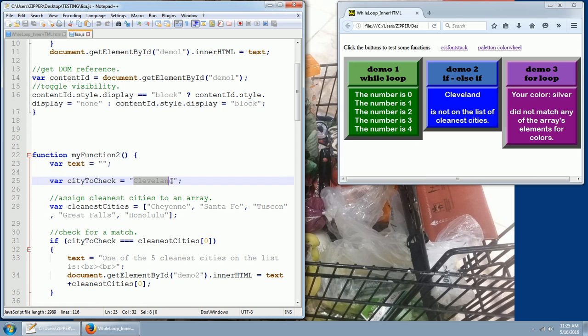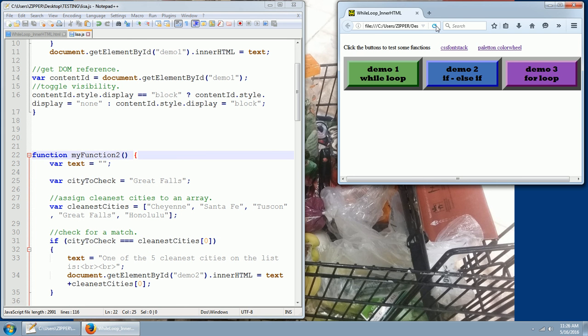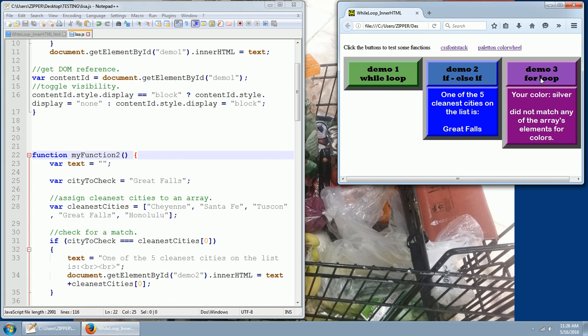I put in Cleveland. Now let me put in one that actually is in the list. Let me put in Great Falls. Now Great Falls is the city to check. So let me refresh this. One of the 5 cleanest cities on the list is Great Falls. This was not a match.